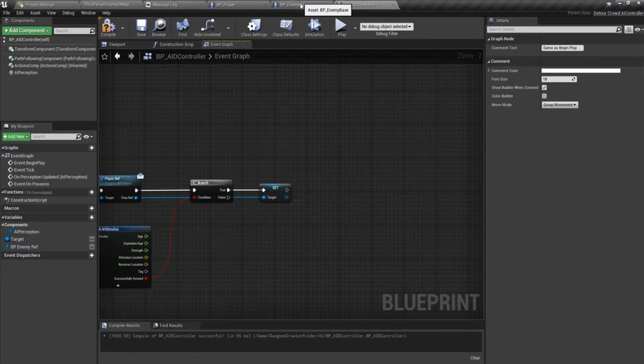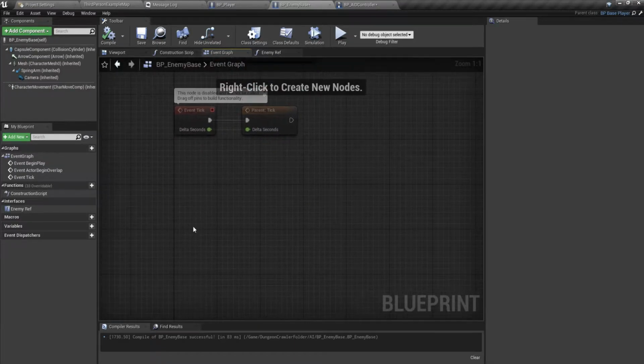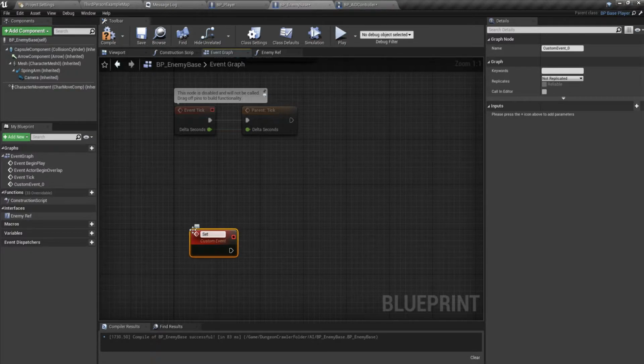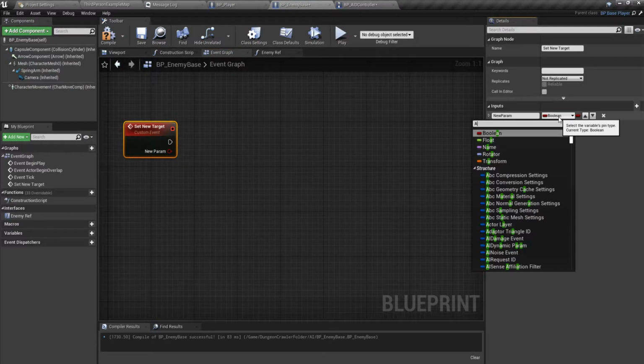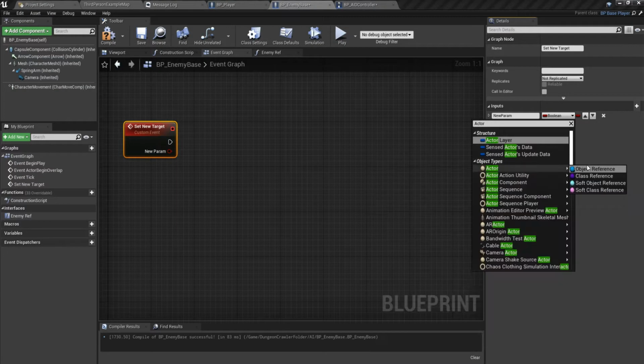and let's go back to enemy base, and on the event graph what we could do is add a custom event. Let's call it set new target, and let's have an actor object reference.